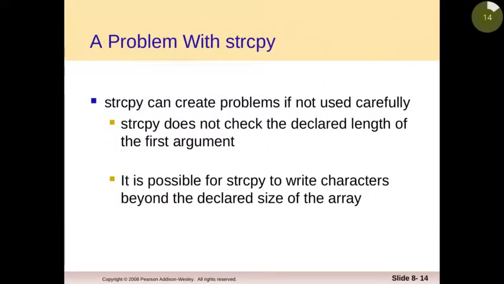And on slide 14 we have again this problem that I just mentioned. It does not check the declared size, it just copies character by character until in the source string there is a \0.